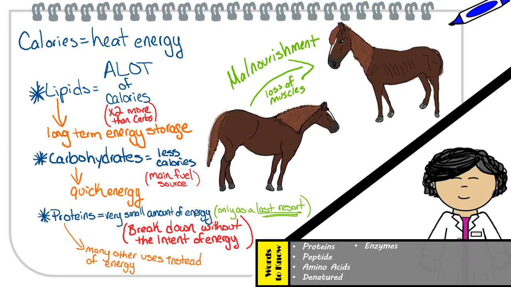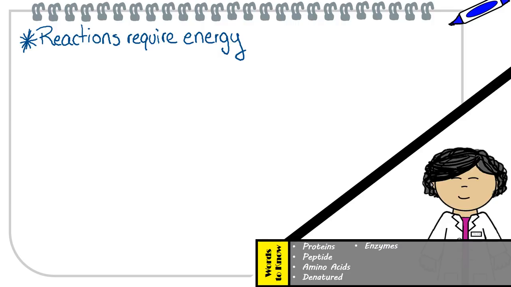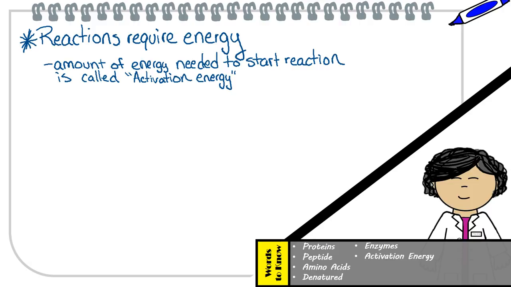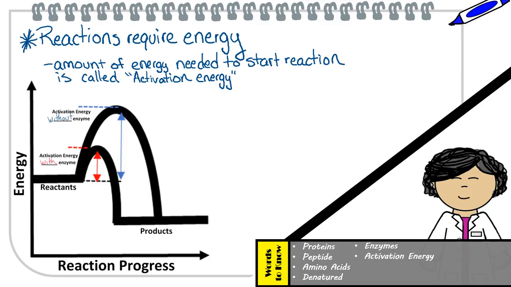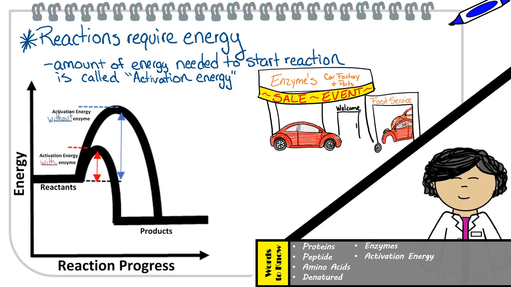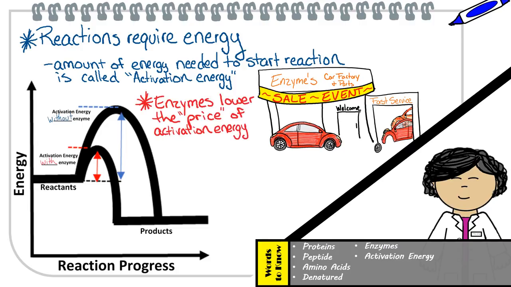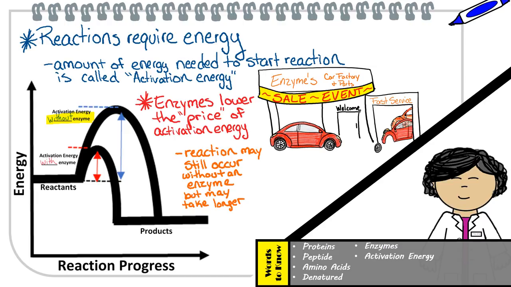It's extremely important that you understand that chemical reactions must reach a certain level of energy, known as activation energy, in order to start the reaction. However, sometimes this required amount of energy is a lot, which means it's going to take a long time to obtain it, unless they have help from certain proteins known as enzymes, which lower the activation energy needed. Enzymes basically reduce the price for the reaction — just keep in mind that that price was energy. Chemical reactions require a specific amount of energy for the reaction to take place, which we refer to as activation energy.